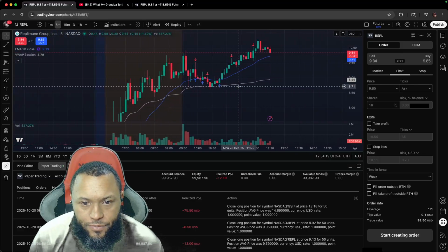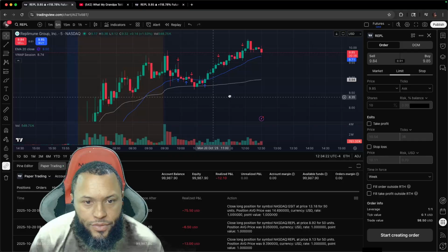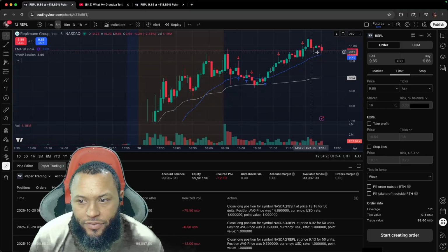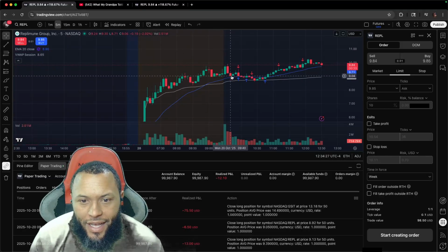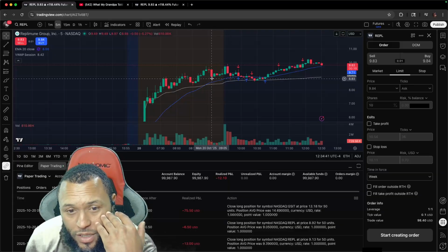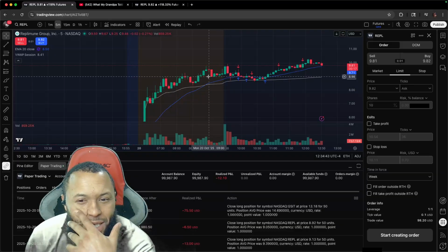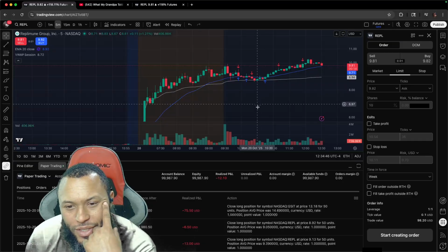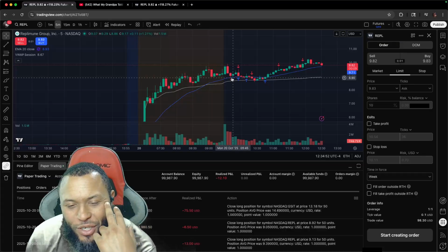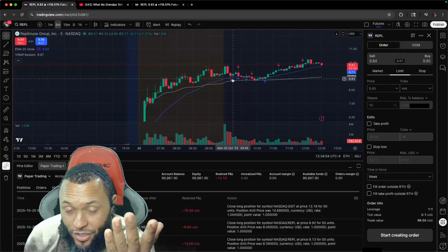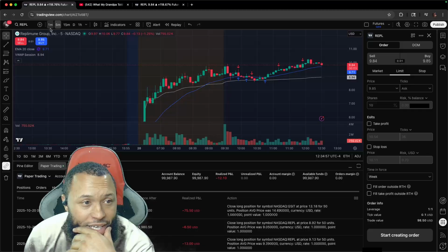I think I was looking at this on the 5, and I kind of wanted it over here, but we made a lower low. I remember looking at this and seeing that it made a lower low below this level, and I was just like, I can't mess with it right now. It needs to do the uptrend dance. It's kind of like one of those things where you just keep looking at it and keep looking at it, and you end up talking yourself into the trade. And that's kind of what happened here.